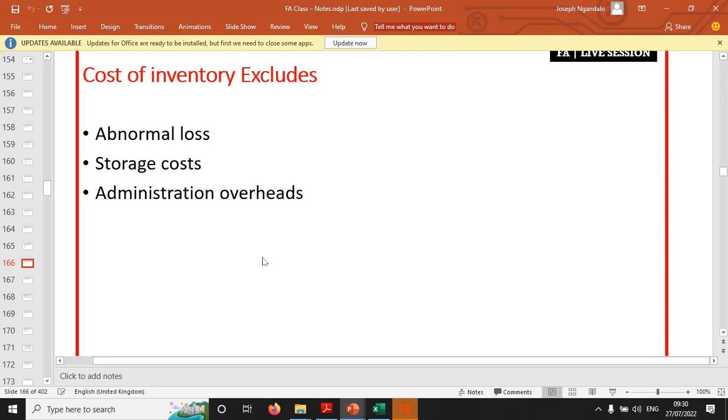All these costs that you are seeing, the three, they fall under what is known as administration expenses. I think there is also another one that you learn in cost accounting. Idle time, the cost of idle time, should it be treated as an administration cost or cost of inventory? Administration, automatic. You understand? So please remember that.